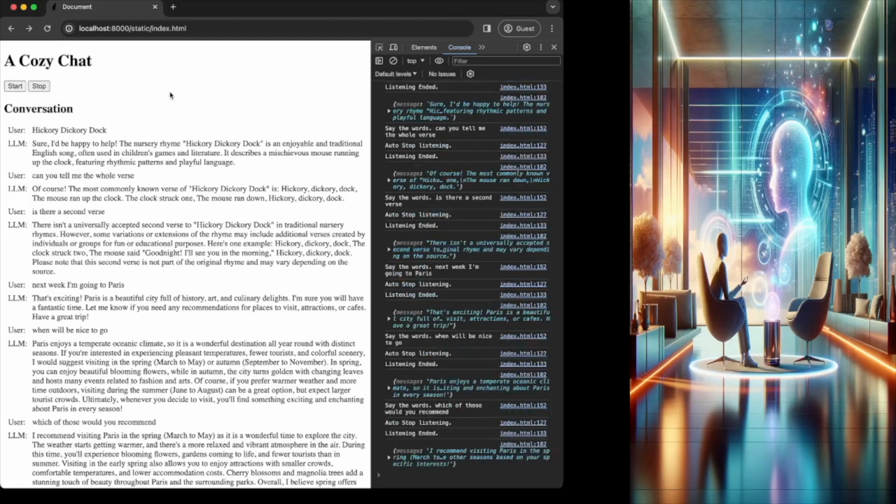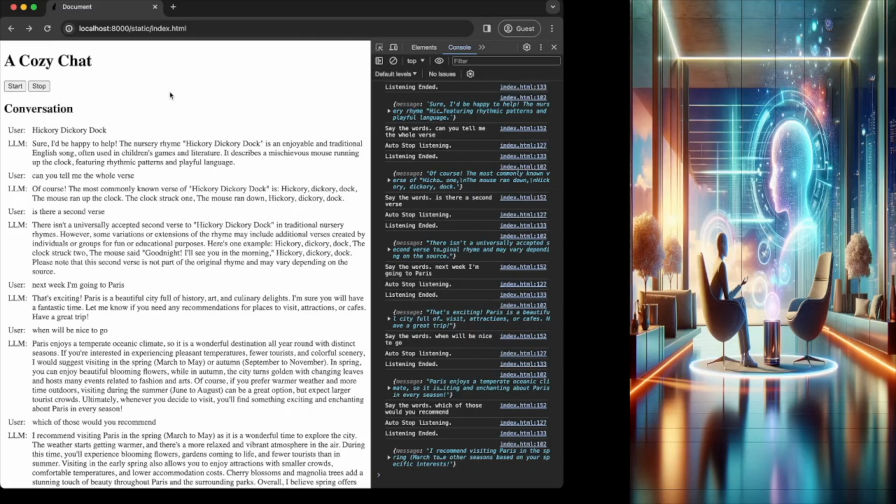I recommend visiting Paris in the spring, March to May, as it is a wonderful time to explore the city. The weather starts getting warmer, and there's a more relaxed and vibrant atmosphere in the air. During this time, you'll experience blooming flowers, gardens coming to life, and fewer tourists than in summer. Visiting in the early spring also allows you to enjoy attractions with smaller crowds, comfortable temperatures, and lower accommodation costs.